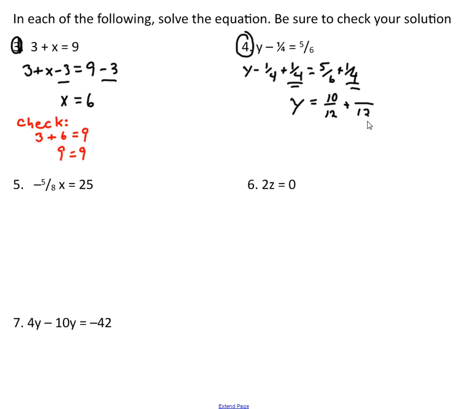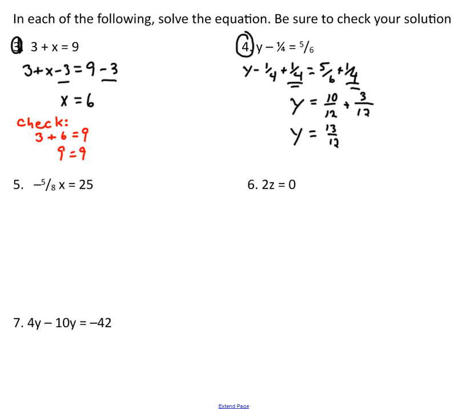And of course, 1/4. 4 goes into 12 3 times. So we have to multiply a 3 into the numerator as well. 1 times 3 is 3. So our solution comes out to be 10 plus 3 over 12, which is 13/12. When you write a fraction in this class, leave it in the improper form like that. Don't give the mixed fraction of 1 and 1/12. Leave it as 13/12. It's okay to leave a numerator bigger than a denominator.